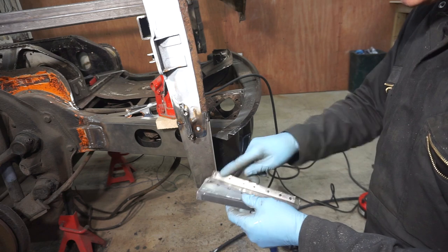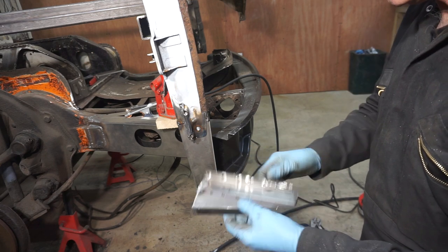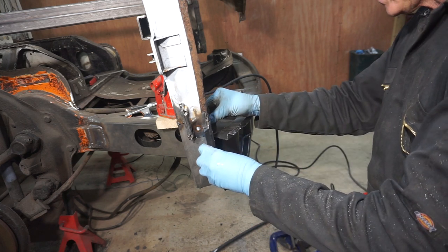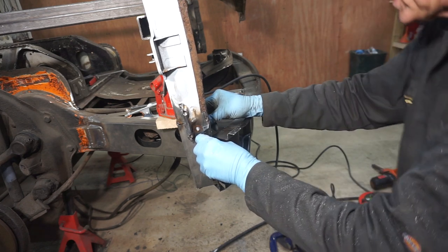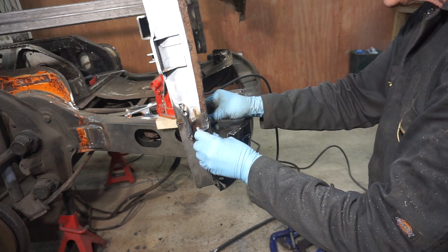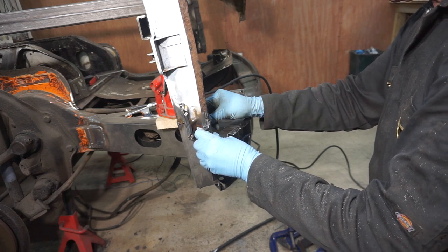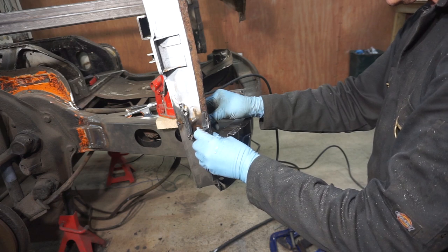I've pre-drilled the plug weld holes in the front section. Now I need to clamp it onto there, back in exactly the same place that it was in before. And hopefully I should be able to line up this A-post and door afterwards.